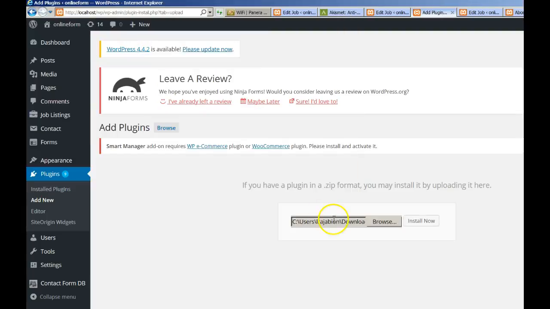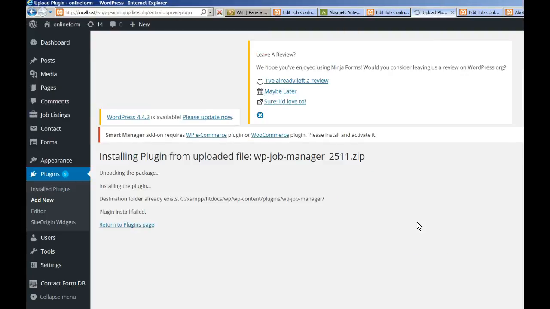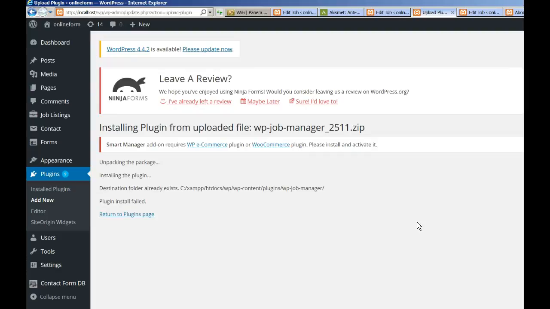Yeah, so you can just install now. Okay, you see, for me it failed because I already have that, but I just wanted to show you. So for you guys, you should just install it right there, and it's going to call it WP Job Manager. I have that already installed. For you guys, you should be fine, and then you will activate it.